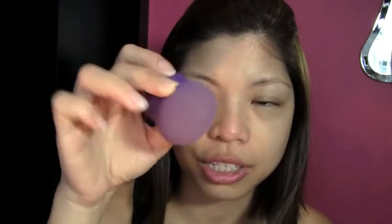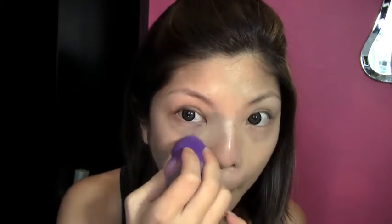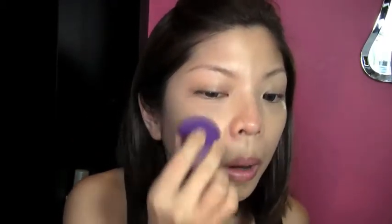Take this sponge — I've already wet the sponge, so just wet it and squeeze it dry so it's not dripping wet. I'm just going to take a little bit of the Bobbi Brown cream foundation — I would typically take about this much for half a face and I'll just dab a little bit on the tip as well. Just stipple all over the face, even around the eyes, and I'll take the sharp corner and just slightly twirl, roll the sponge around the face to blend the foundation in.